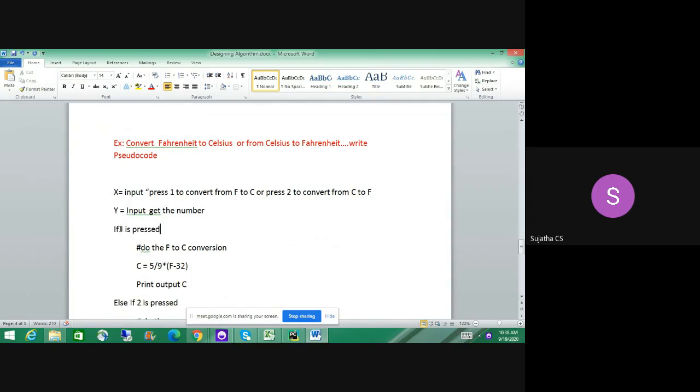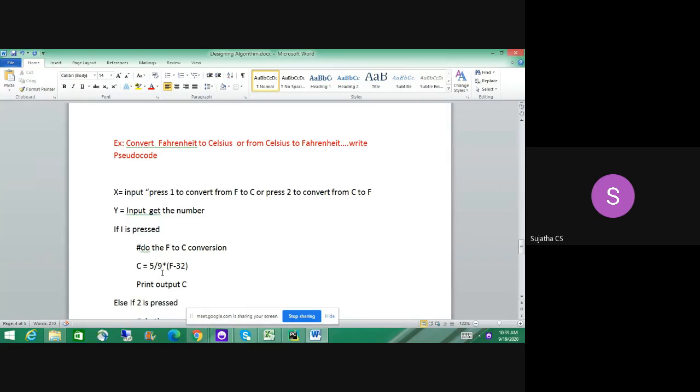So in pseudocode you write it like this. In an algorithm you shouldn't write the hash sign, which means this is a comment line. We have seen that a comment line means the compiler or interpreter won't consider it; it will skip it and go to the next line. So in an algorithm also, we don't write this. Then step 3 is the if condition, and step 4 is C equal to some different calculation.